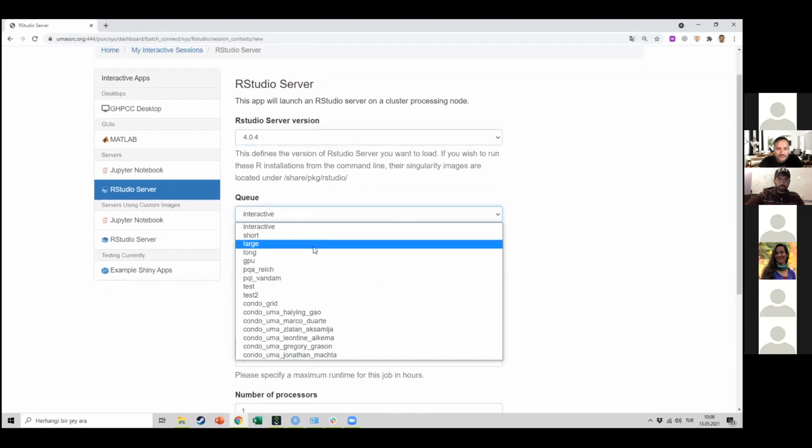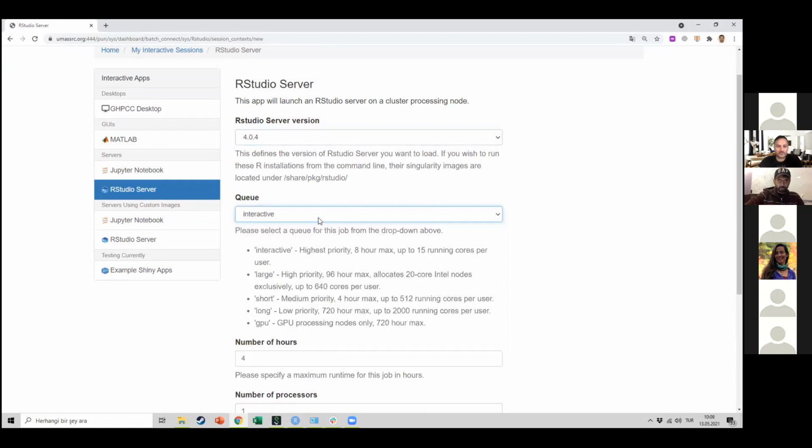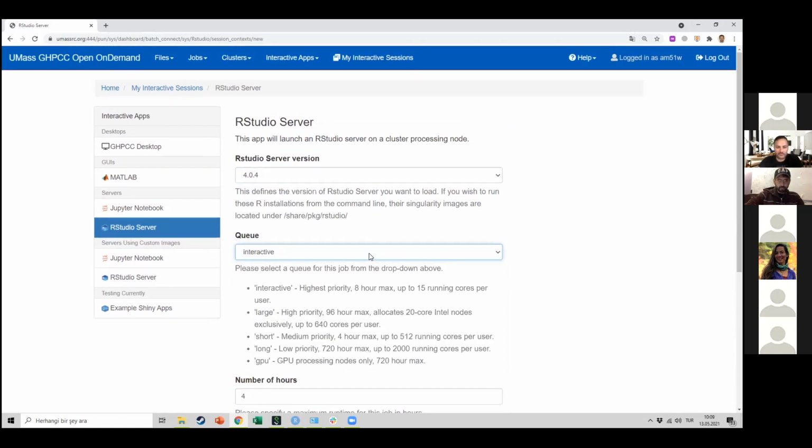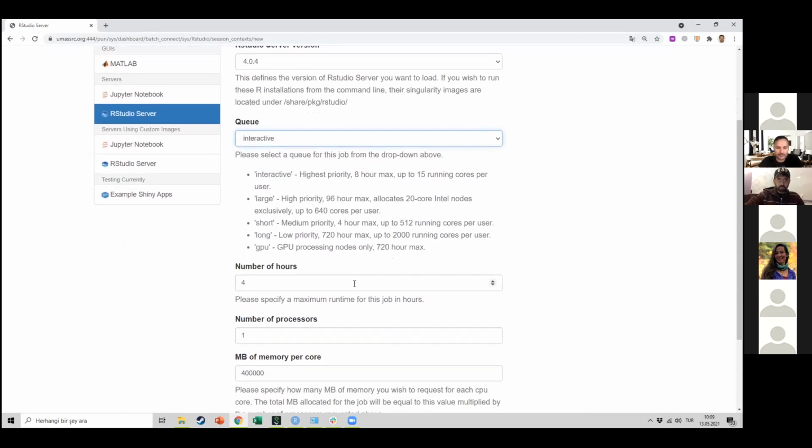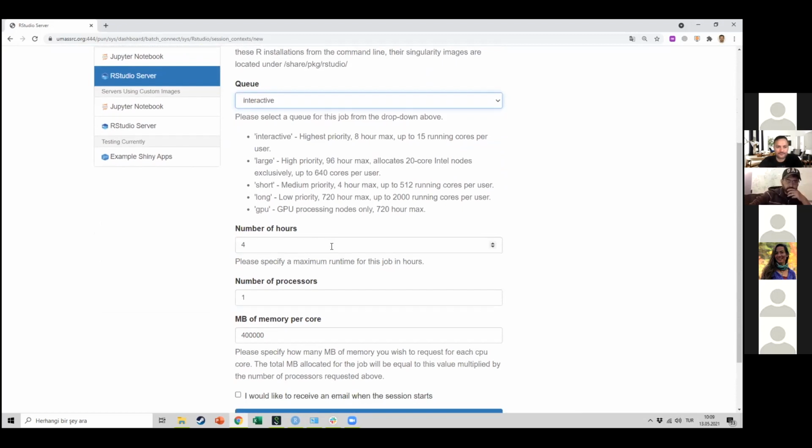For this one, you can choose any kind of queue, but we're going to go with the interactive one because it's going to be the most useful, because you want to interact with your RStudio server. You can limit the number of hours that you are going to use the interactive R. It's mostly 4. You can just say 1 if your job will be done in 1 hour.